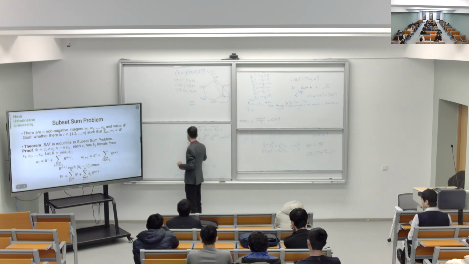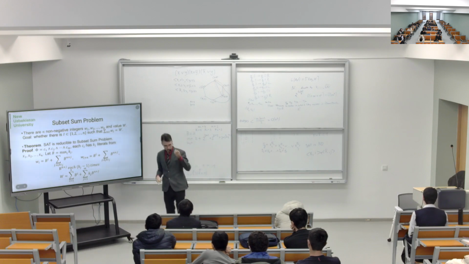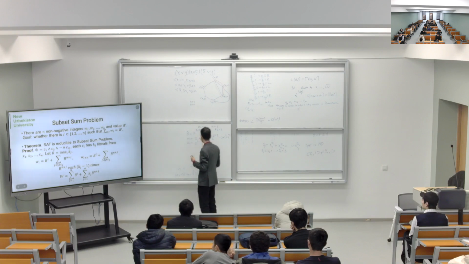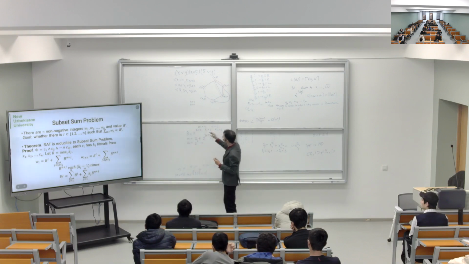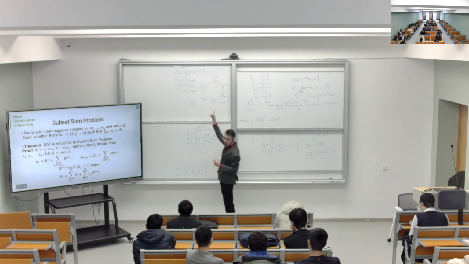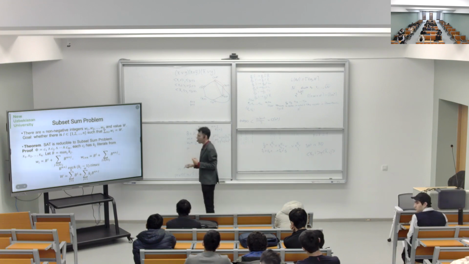Next, W2 will be about y, because it is x2, the second variable, which is y. So it will be 2 to the power of 2 plus, it is a variable in the first clause, so it will be 2 to the power of 2 plus 1. Then it will be 2 to the power of 2 plus 3, because it is not present in the second clause. So I'll have 2 to the power of 2, 2 to the power of 3, and 2 to the power of 5.